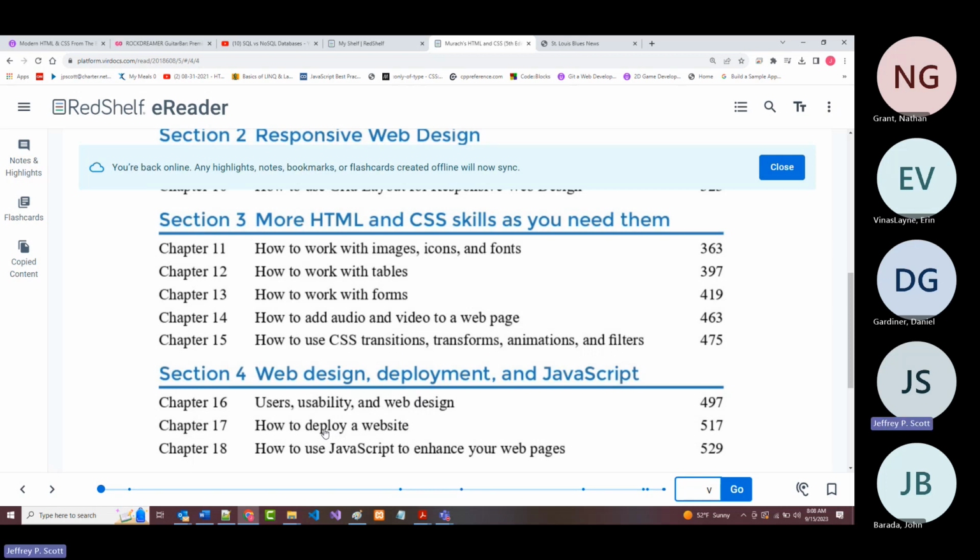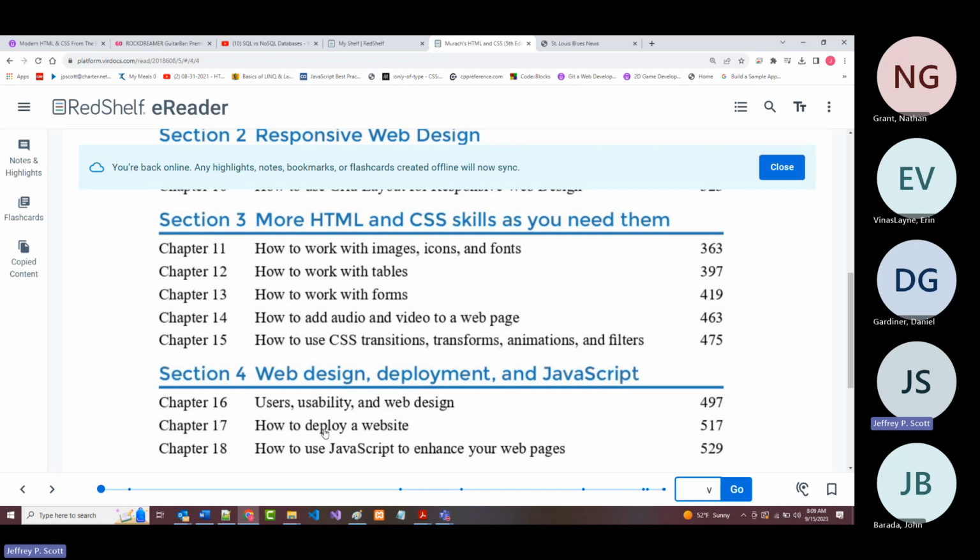So what I plan on doing, not next week, but the following 2 weeks, is both finishing this book and sprinkling in there a few lectures where we're going to go over Bootstrap. Bootstrap, in many ways, it's kind of like CSS on steroids, and I'm not being funny or anything else, but it allows you to do some things that would be very hard to do without using Bootstrap or some other system like that, some framework like that. So we're going to do that.